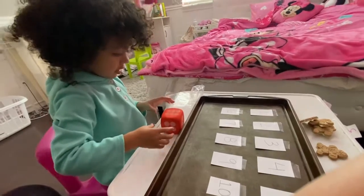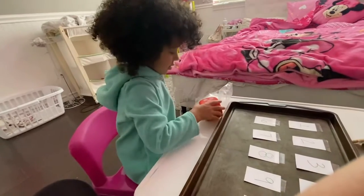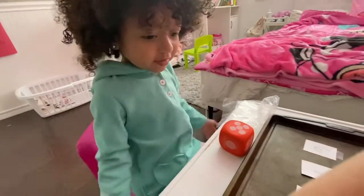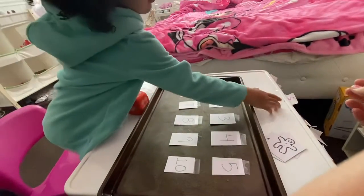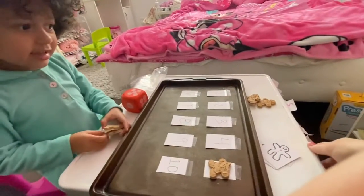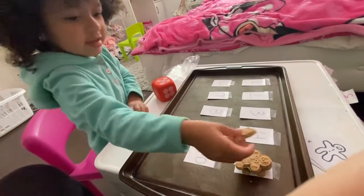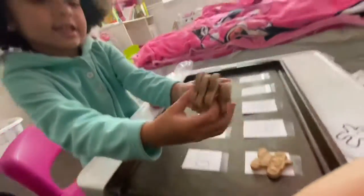Try your best. Oh, 6. Oh, we got 8. There's only 6 on the table. Well, I guess let's do that one again. Okay. Where's number 5? There you go. 1, 2, 3, 4, 5. Yay! Now it's my turn.